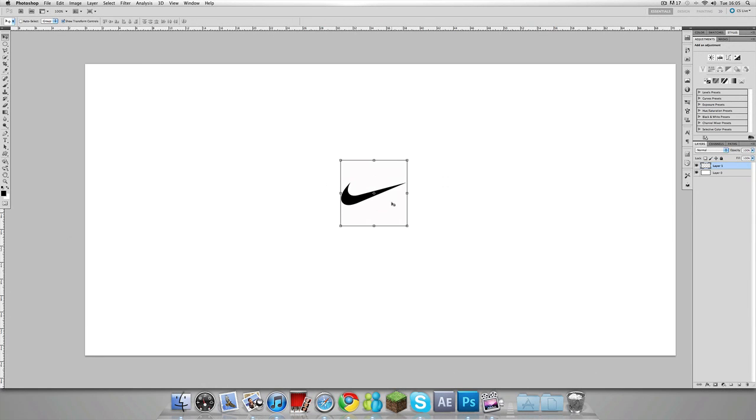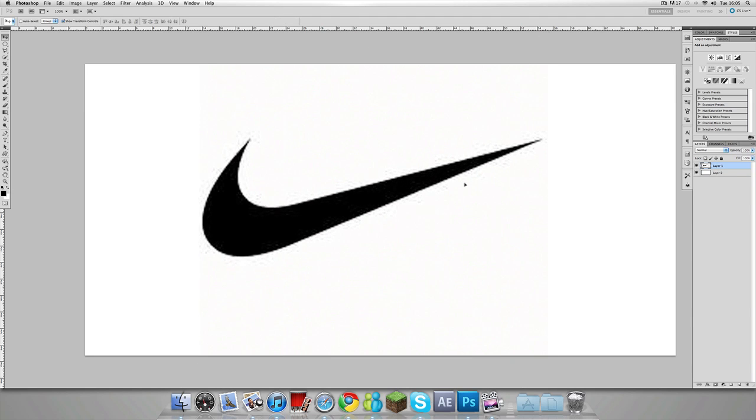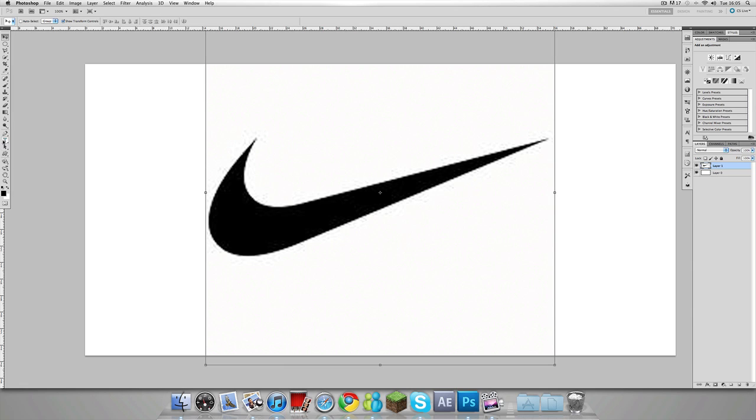The good thing is, if I'm going to basically copy this thing just using the pen tool, I'm going to make this logo by going around it with the pen tool. But the good thing is, when you're doing that, you can make it as big as you want. I'll show you now. So I'll make it like that, and it may be blurry and stuff, but it's still good enough to use for the pen tool.